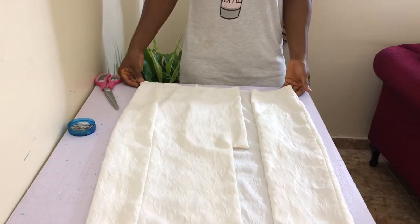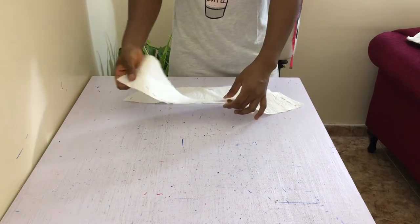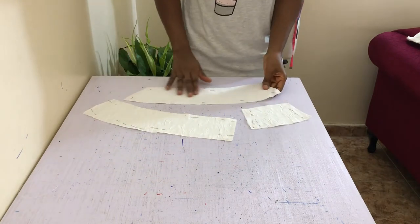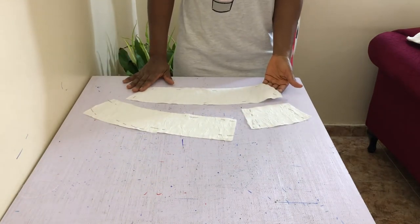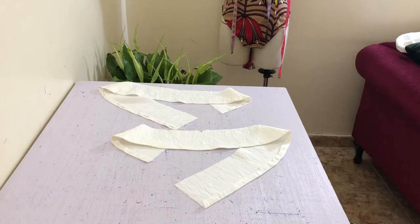Now it's time for the top part of the skirt. Pin the interface to the corresponding top skirt pieces and press down with your iron to stick. You will only need to press to one set of top pieces. When you're done, pin the sides of the front to the sides of the back and stitch with a half inch seam allowance. It will look like both pieces are opposite — that's fine, it's supposed to look this way. I had redone one of the pieces over and over again because I thought it looked wrong, but I eventually got it right at a later stage.